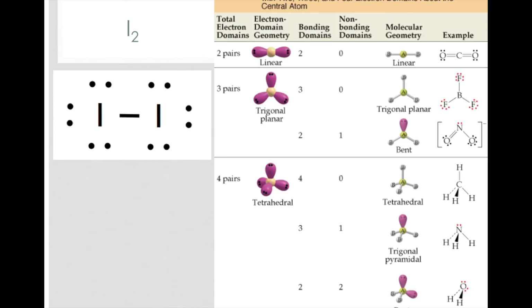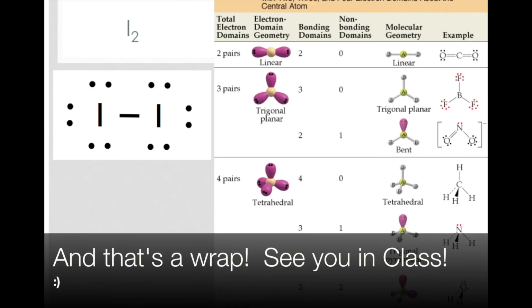Now, what? There's no central one. There is no central one. These are easy though, because there's 1 bond, right? And it's a straight line. The only option. It has to be linear. Because 2 points define a line. 2 atoms are on a line. So you can't have a 3-dimensional structure. Exactly. So it's linear. It doesn't quite fit your bonding domains. It's like an exception. But whenever you have just 2 atoms, any diatomic really, is just going to be linear.